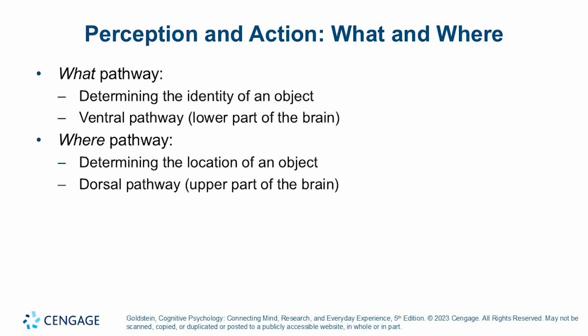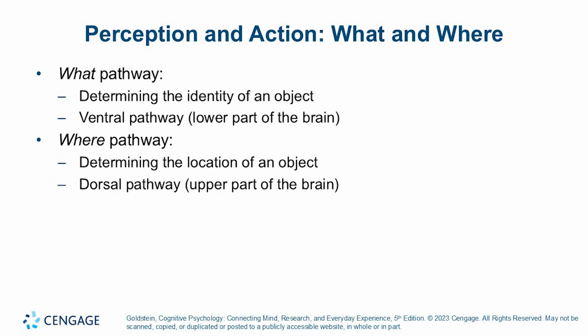The next thing I wanted to talk about is the way in which the brain organizes information from perception by the way in which it intends to actually use that information. So we've been able to identify two distinct paths along which the brain sends this information from the occipital lobe, from the visual cortex, if we're talking about visual information, onwards to the frontal lobe. So, for example, we have the what pathway that is used to identify objects, and it flows along what we call the ventral pathway through the temporal lobe, through the bottom part of the brain.